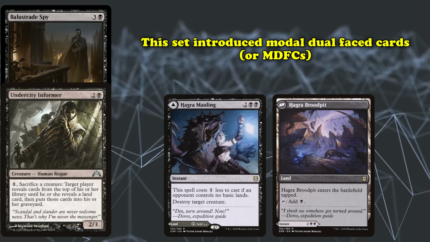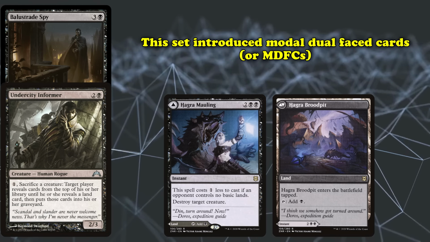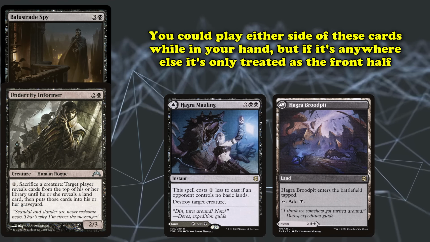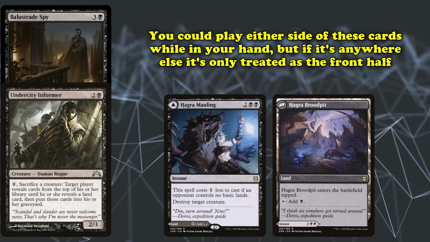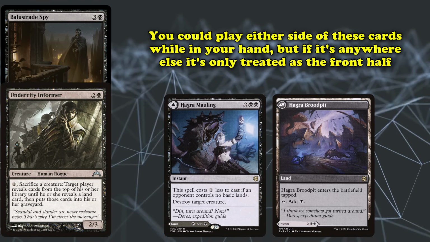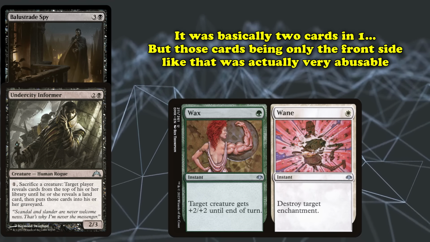This set introduced modal dual-faced cards, or MDFCs for short. How MDFCs worked is that you can play either their front half or their back half while they're in your hand. However, while the card is anywhere else, like in your graveyard or in exile, it's only treated as the front half of the card. Essentially, it was 2 cards in 1, like the old split cards.